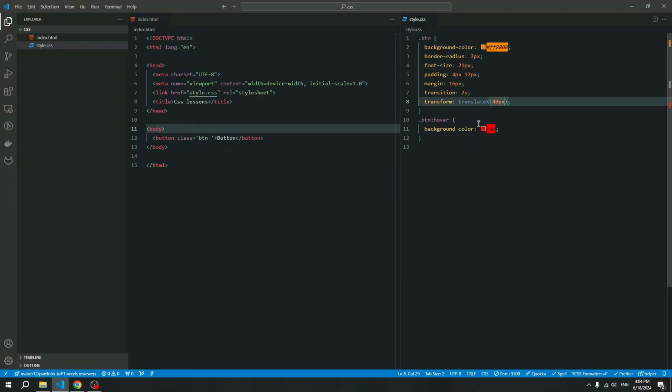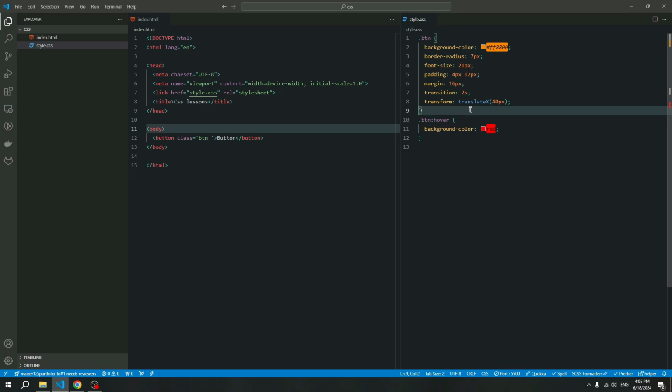It's because when we use position, we can't control the speed of our animation. The difference is that with the property transform, we can control speed.